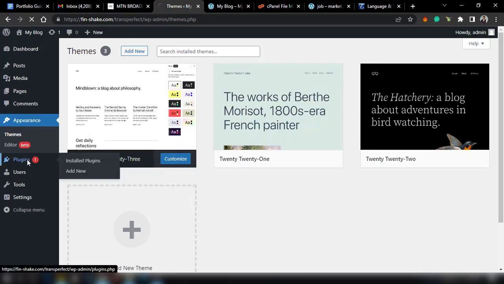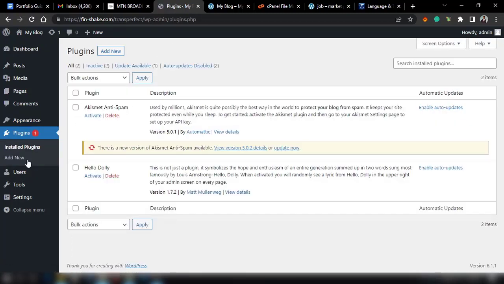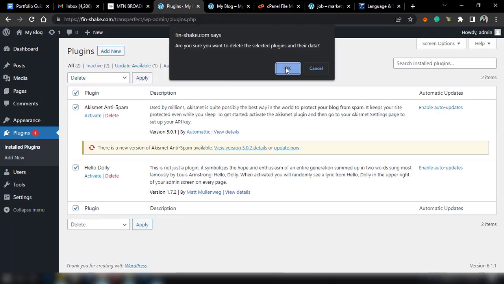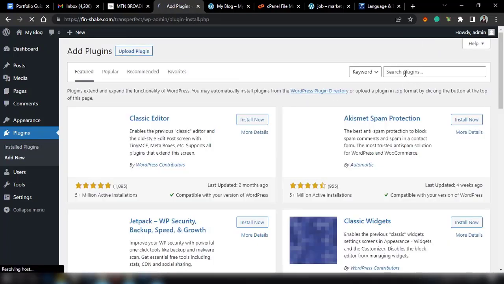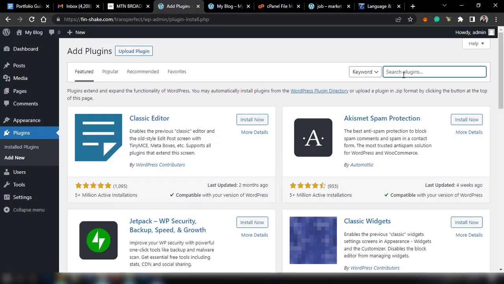So first things first, we come to plugins, then you delete all the plugins that are right here because they are not actually needed.